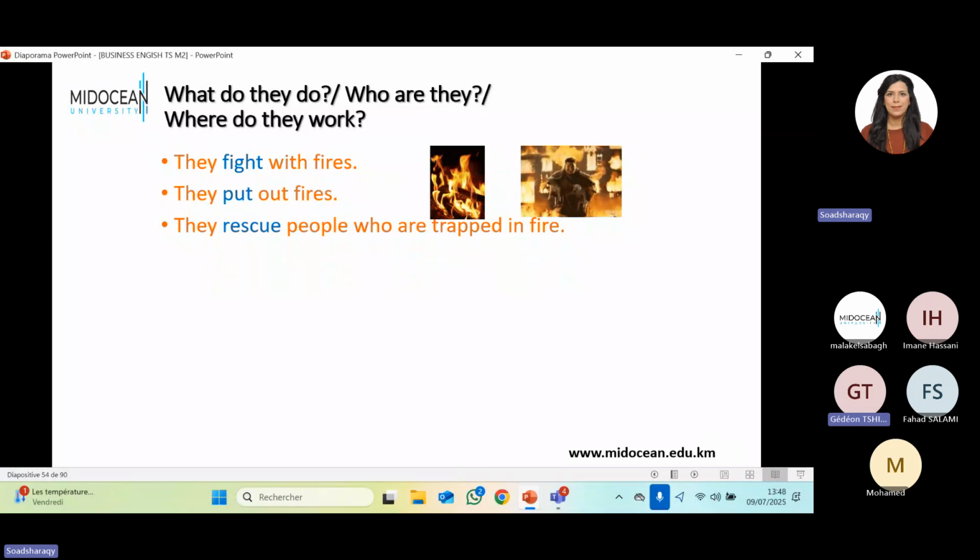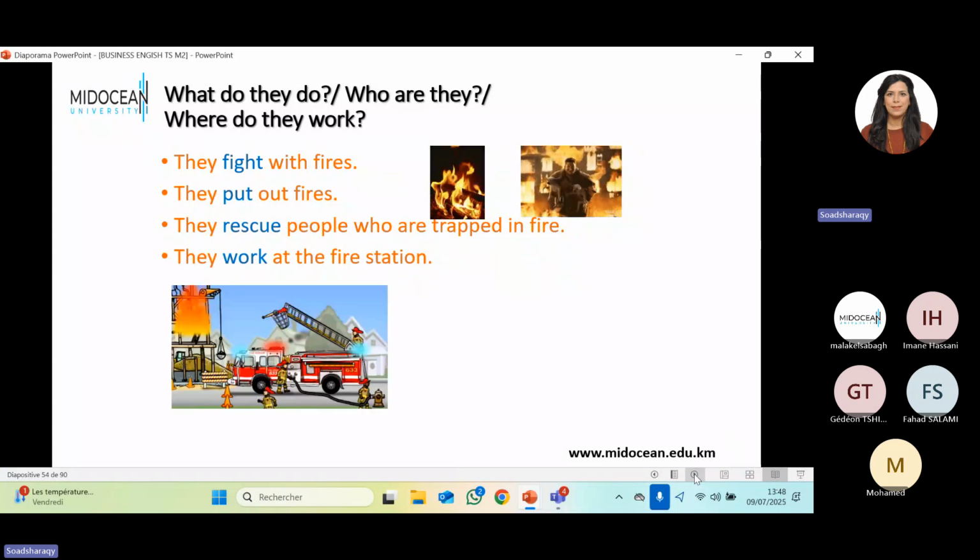So who are they? What do you call them? Please find the job. I can say they are firefighters. Okay. Good. So they are firefighters.